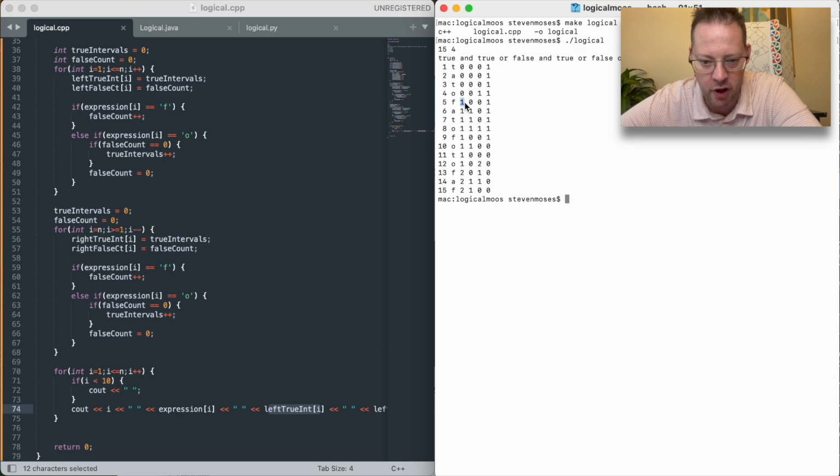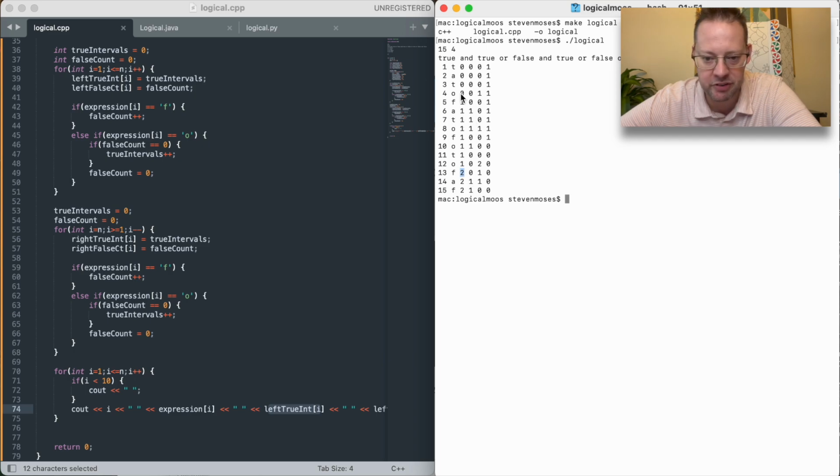So starting from this false, we now know that to the left of this false, there is a complete interval, 0 to many ands, where everything is true. What that 1 indicates is if this is the left side of any cut, you could never make this false because there's already an interval to the left of it. And because of this OR, the whole expression is going to be true no matter what. And from there, the actual count doesn't really matter. So it gets up to 2 here. The fact that this is 2 doesn't really mean anything for this exact problem. If we had a version that had parentheses, it might be important.